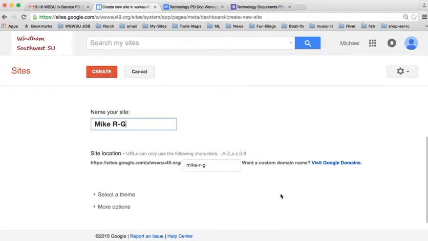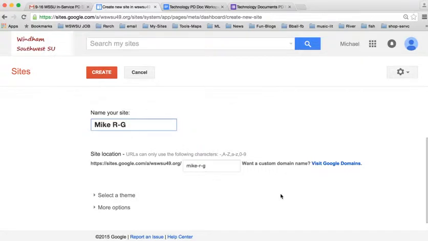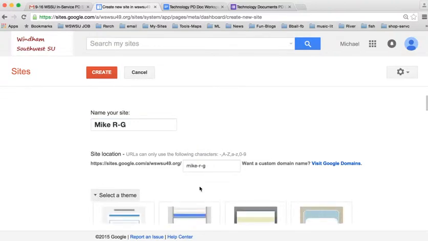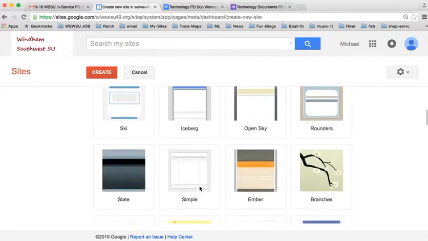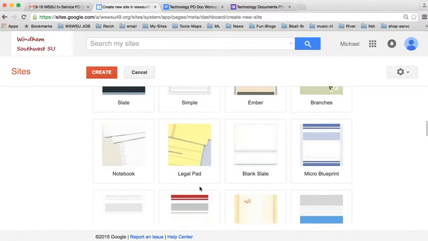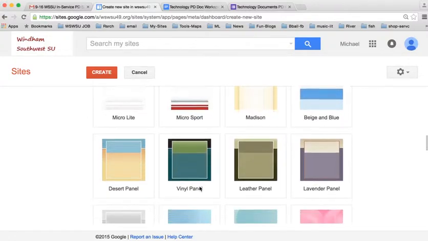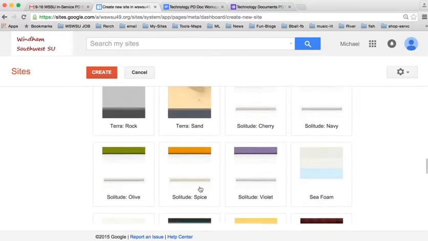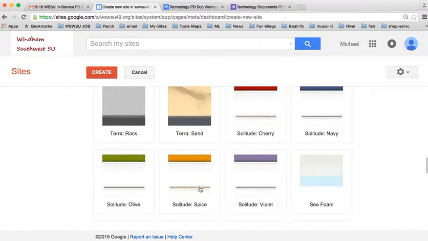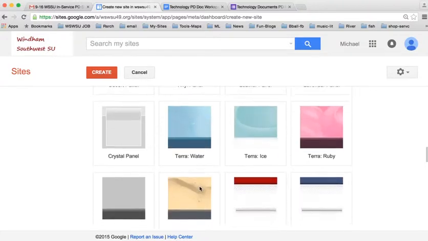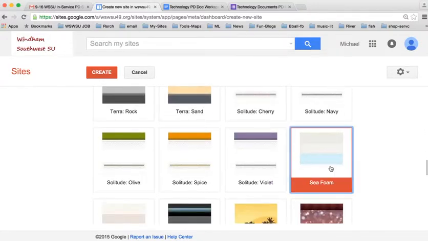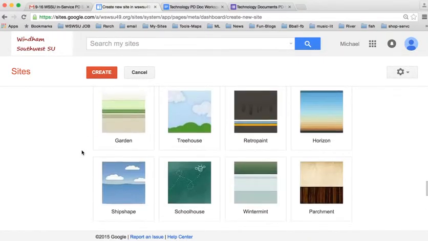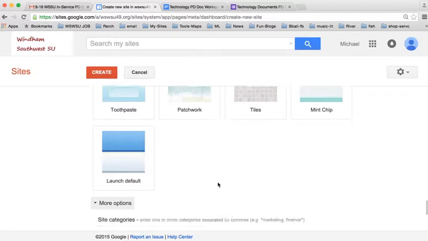You see that the location address is going to be there. You can have other options. You could select a theme at this point, and there's all these different themes that are sort of basic themes. What do you think looks good? I don't know. Let's try, I kind of like, so we want to make something basic, I think. And along with the color schemes that I've been doing, let's do Seafoam. That looks pretty fine. And there's all those themes, and then more options down there.